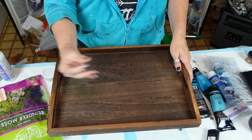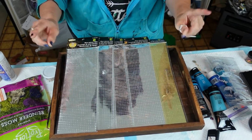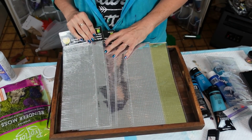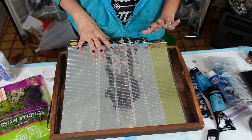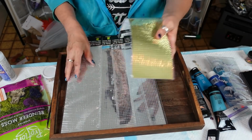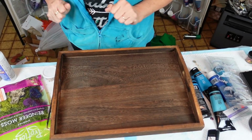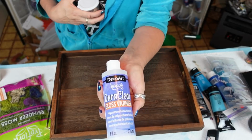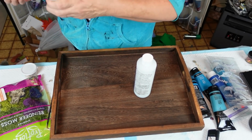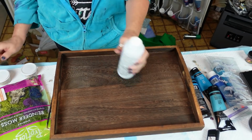And my thoughts in my brain are I'm going to use these amazing glass tiles. These are mirrored tiles from Dollarama, sorry. They're $1.25. And our dollar store here in Ontario has been out of them forever. So I finally found them again. I bought like I think 10 of them. I may throw in a silver or gold one because they have them in gold and silver. And so that's going to be for the cityscape. I am going to add this Dura Clear Gloss Varnish to my sand, and that's going to be on the bottom of all of those amazing little houses and skyscrapers.